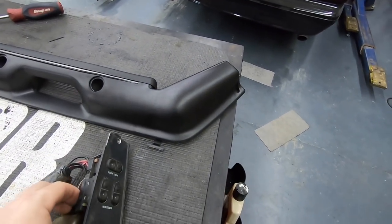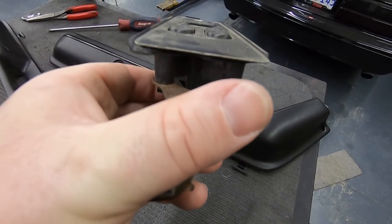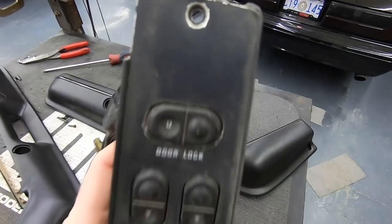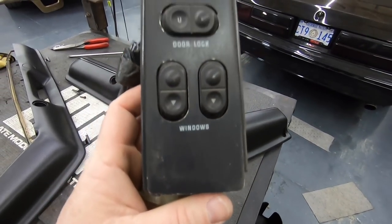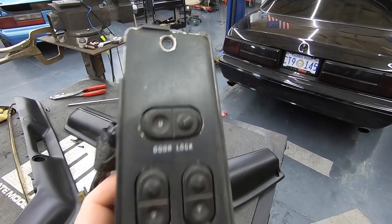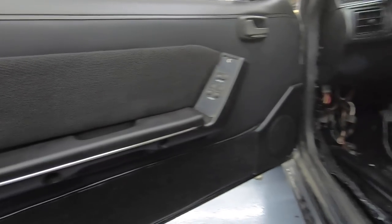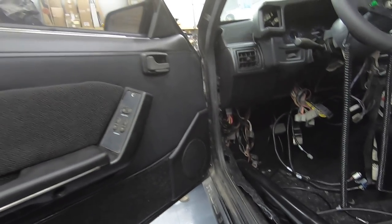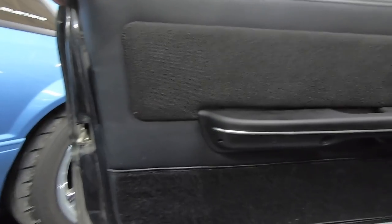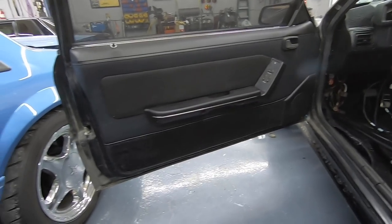I did forget one step — we've got to put the switch panel back in. We're looking at Boomer's switch panel, and LMR's got these — they're cheap. I'm going to go ahead and put these in just for the sake of putting it on the car so you can get an idea how nice these came out. Boomer, I'm sure you're watching this — go ahead and order some new plates. Even without the plugs in, that looks great. Everything matches up great. Yes, I know, we've got to get the plate. But you can't beat that. Door panel done.